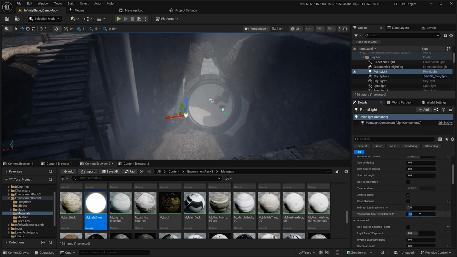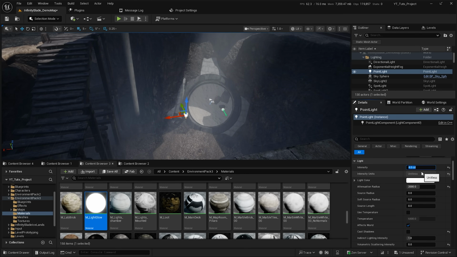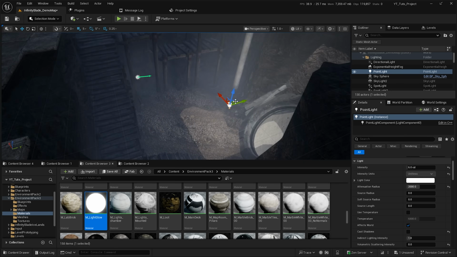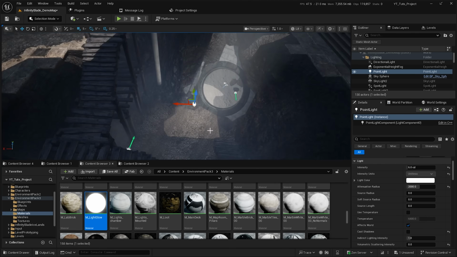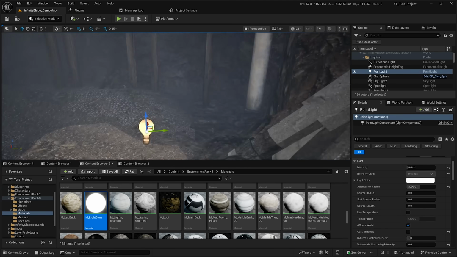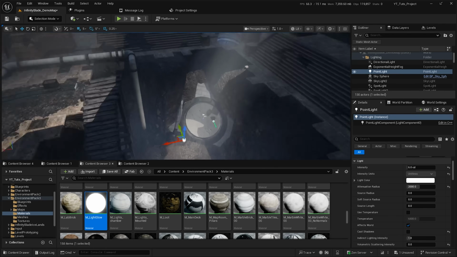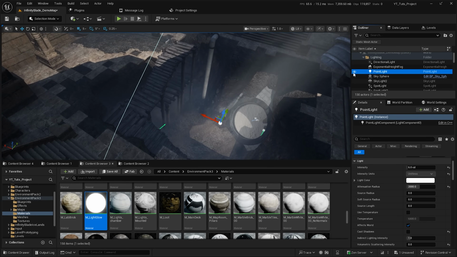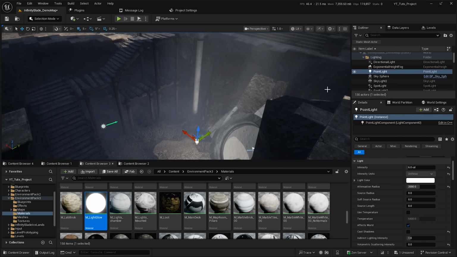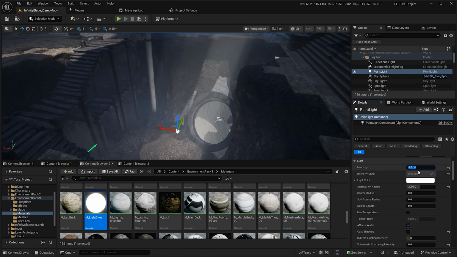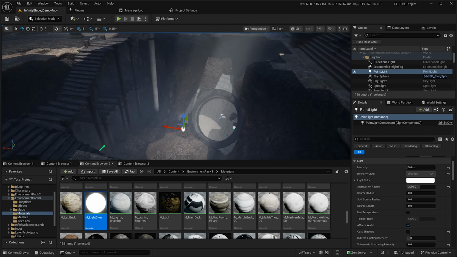The other thing I've just noticed is it is affecting volumetric scattering, which I don't want it to do. I just want it to fill in the space a bit. And now that I've seen that, I might actually increase the intensity somewhat. But I just want it to give the effect that the light that's coming through here is bouncing off this space, like so, and it's giving just that pinch of fill light. If I do that, do you see how it just gives it a little bit of a sense of depth and clarity, which is really nice. It's still a bit intense. What am I thinking? 5, that should be okay.